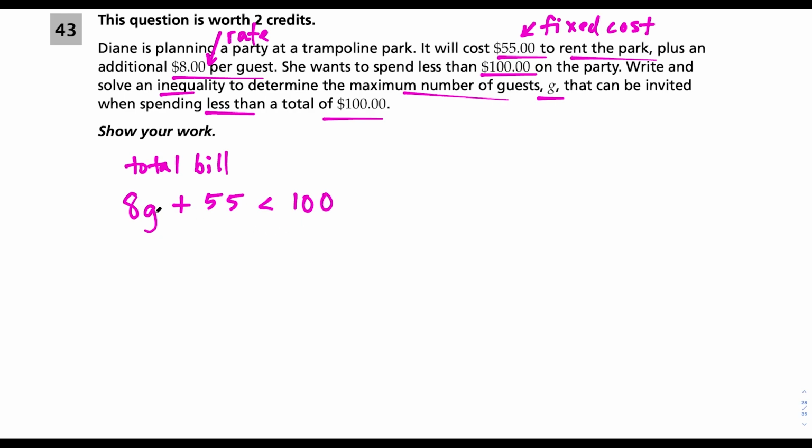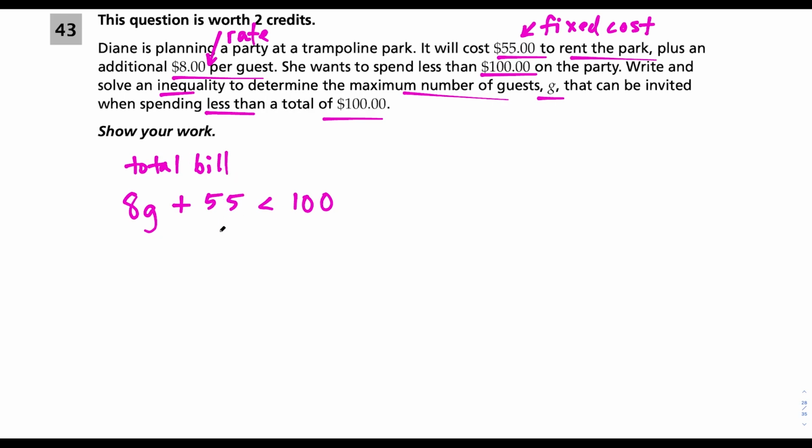So if you take a moment to think about this, this does capture what's going on here. And once again, some students get tripped up over which direction the inequality goes. But it's going to be less than, because if you only have $100 in your pocket, you can't have a total bill that's more than $100, because then they wouldn't allow you to purchase the services. So it has to be less than 100 here.